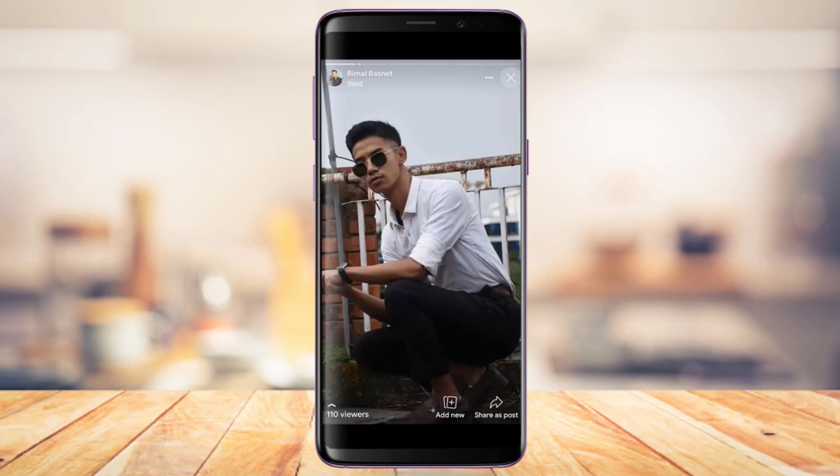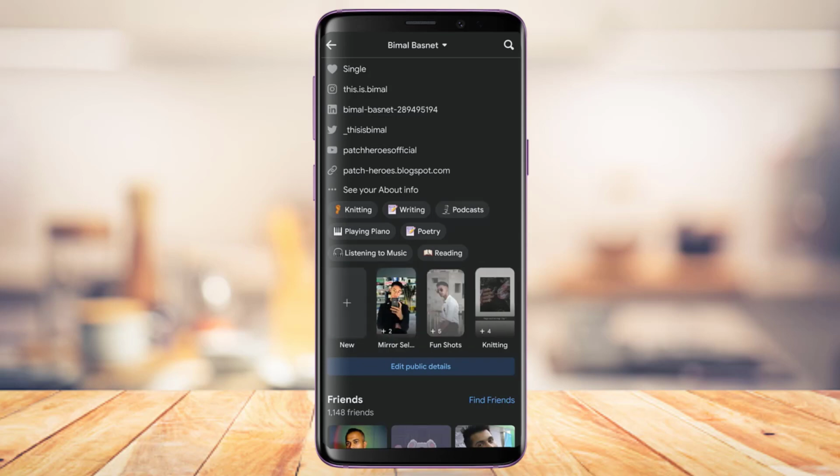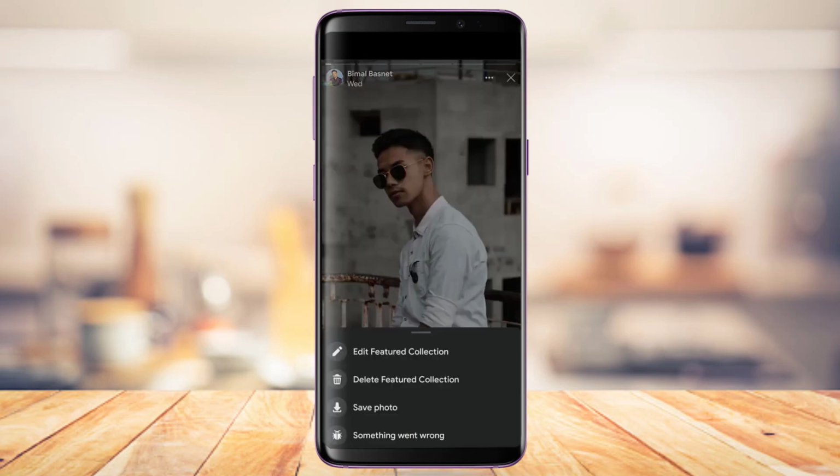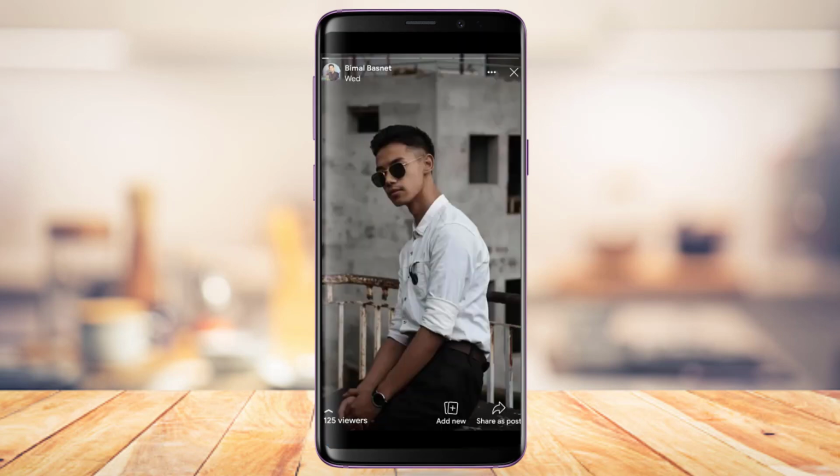Now let's say that you don't want people to see your photos outside the featured section. What you could do is simply tap on it and then tap on the three dots, and then you could tap on edit featured collection, and you could simply change the thumbnail or maybe a cover photo of featured photos so that people may not want to click on it. It could be a generic image. It doesn't have to be a photo which is yours. You could go ahead and simply upload a generic image to hide it from the general public.